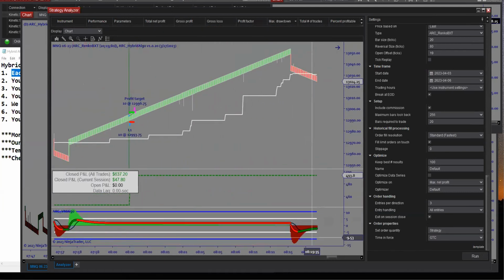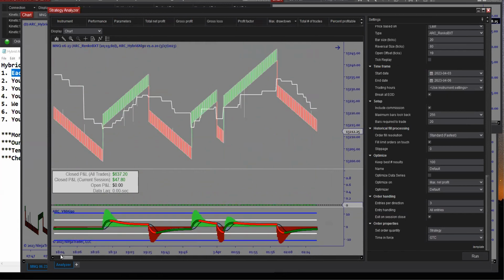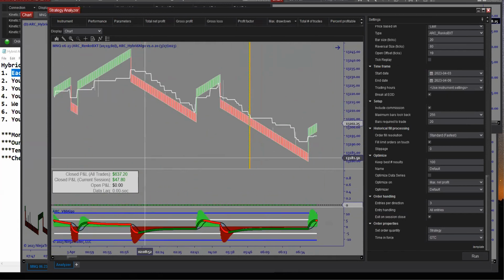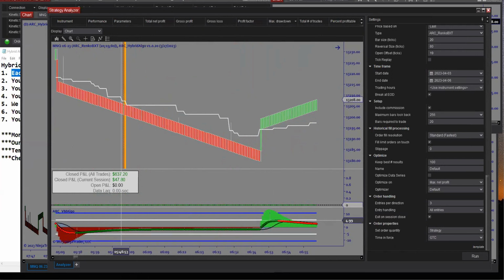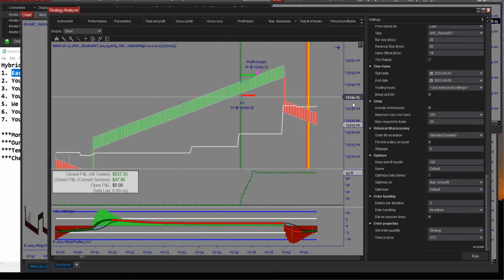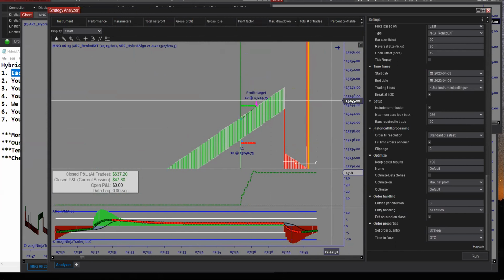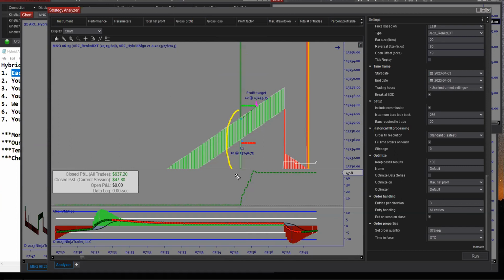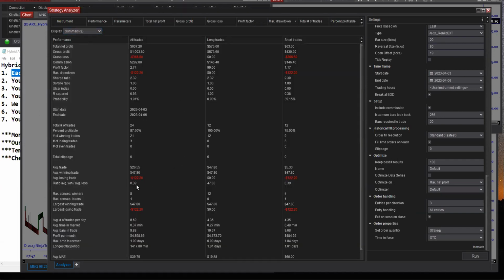Like, let's just go back and take a look. Take a look, one right there. So take a look at what we're doing here. This is a scalp. What we're saying is we're going to take the big wicks, but we're going to do tight stops and targets. Do you see this? So to me, there's nothing wrong with that. You could have R multiples, you know, a 1-to-1 R multiple or a 0.7 R multiple. What is this even at? This is at 0.4. Okay, for this one.